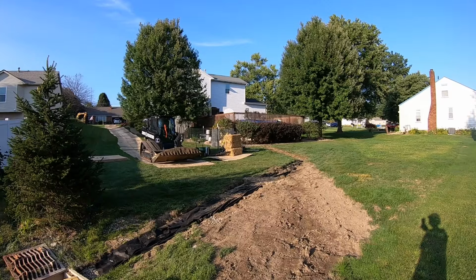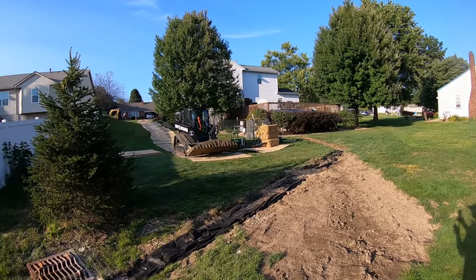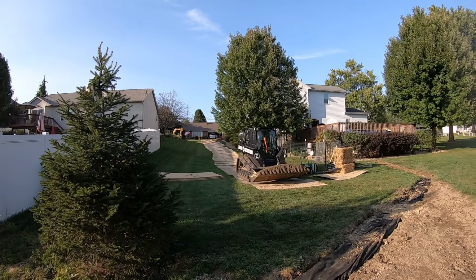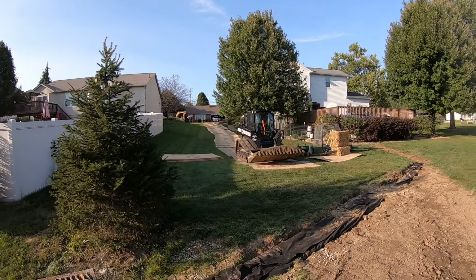All we gotta do now is make it look pretty, throw some seed on it, some fertilizer, some straw, and then I get to pick up those 46 sheets of plywood that I laid down this morning. I forgot about that. Okay, well, it's gonna be a late night. That's okay, it is what it is. That is part of business ownership. So, I'm gonna get to it.